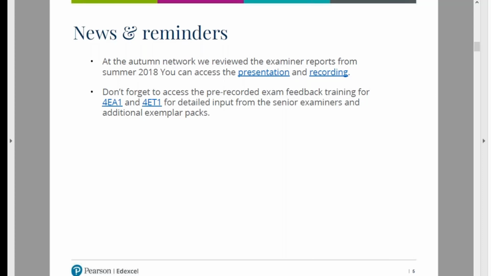And also in relation to that, we have published pre-recorded exam feedback training from the senior team for both of these qualifications. So if you're looking for advice on how to mark your students' work, that is the best place to go. It's a full-scale training, so you need to download the pack, which is quite extensive, and then allocate time to work through it. It includes things like script marking exercises, so it's very valuable and will answer a lot of questions that you have. And it's suitable for a departmental meeting where you give everybody the materials in advance and they go through it, and then you watch the training together.